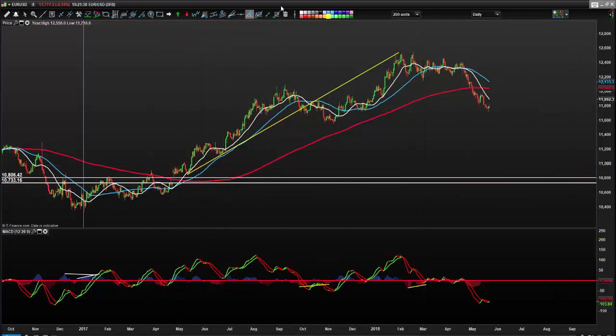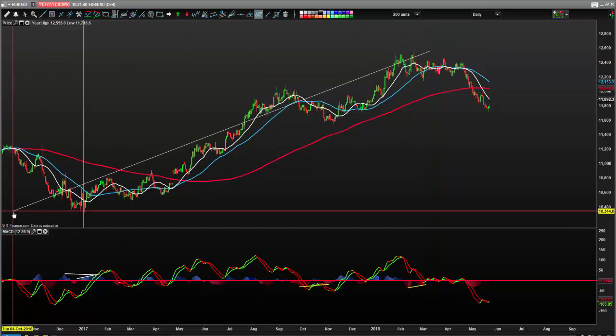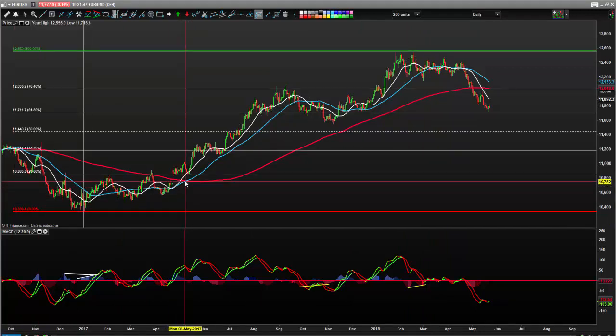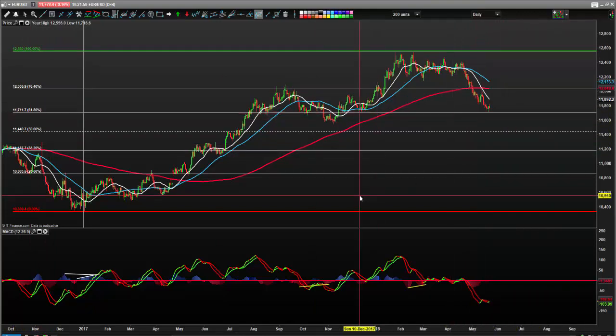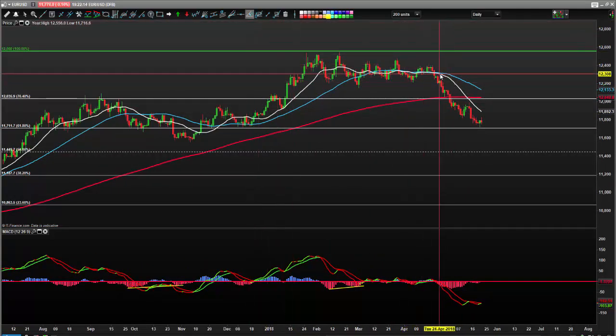So where do we go from here? Let's fib the whole thing — including the gap. You can see this is major fib support up here, so the high was 12560. We've just come in contact with a decent support level at 11710–12. If we start — the highs are still selling every time at the moment — every time we touch the 20-day average we sell. We didn't quite get to it at the high on Monday the 14th. Don't be put off by this higher close at the moment — all the time the highs keep selling, keep selling them.